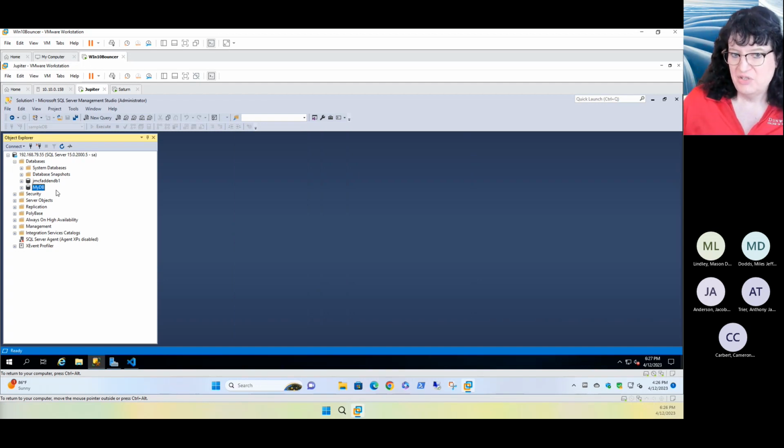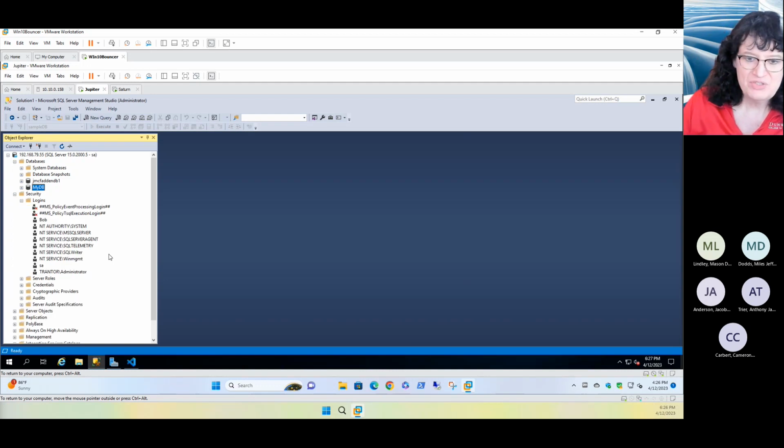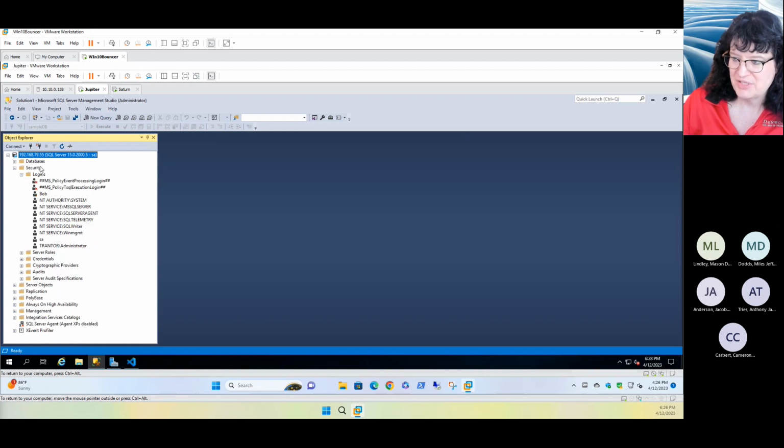So for user accounts, I was just talking before about the user accounts, and now we'll walk through them. To connect into the instance, those user accounts, after you've installed it, are under the security folder. So you have your instance up here. This is your instance name. We have the databases under that instance. And then we have another folder called security. And within security, we have a folder called logins. So these are all of the accounts that by default are now on this system allowed to log in. Here we see our SA account, and here we see our domain administrator account.